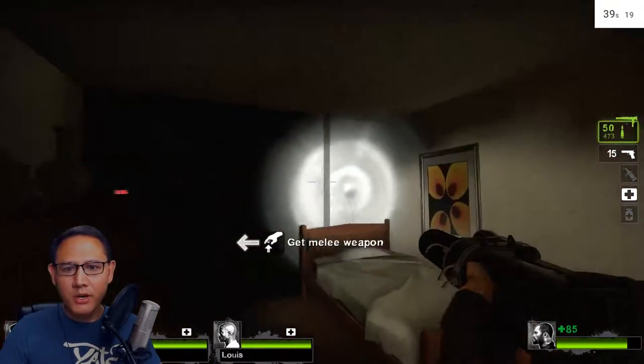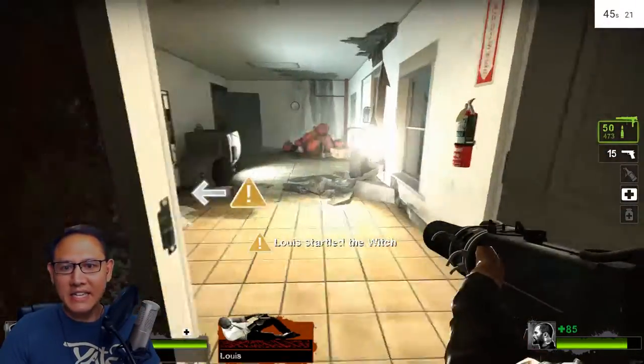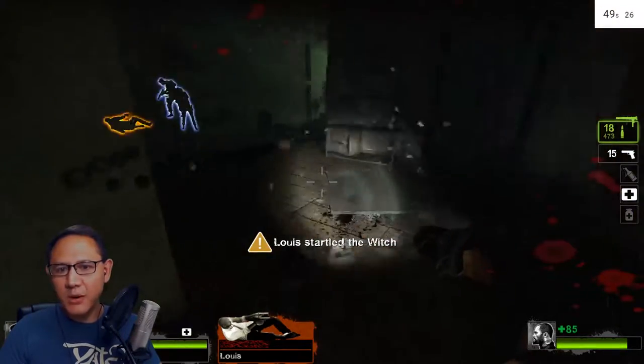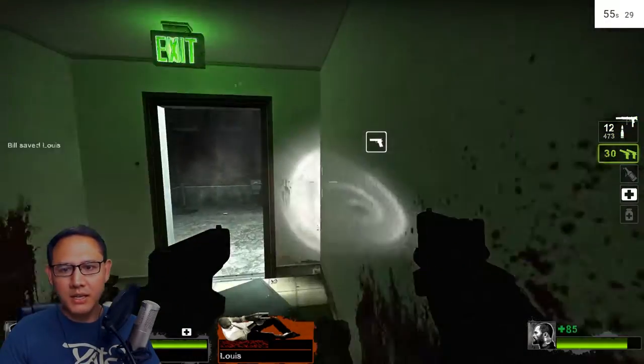There's a witch somewhere. It's right there. Go, go, go, go, go! Lewis! Okay, they can deal with that. They can deal with it! All right. Oh, a second gun. Where is it? It's too freaking dark. Give me the gun. There we go.